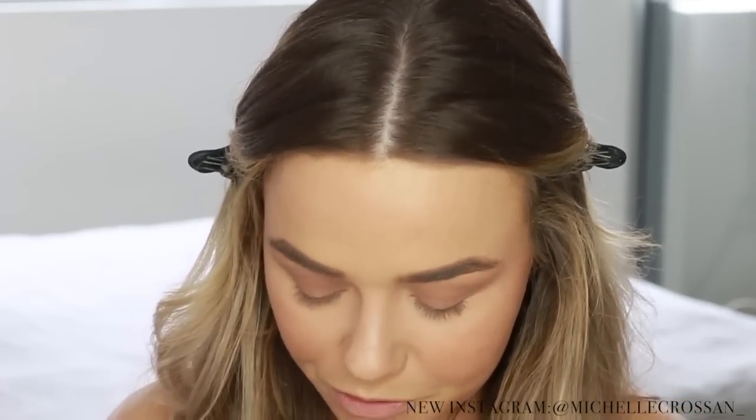When it comes to eyeliner, I still don't do anything too fussy, but I've loved using the Bronze Clay Pot Amazonian Clay Waterproof Liner by Tarte lately. It's like a gel liner, but it's kind of like a bronze, almost shimmery kind of metallic color. You can't really see it too much, but it's a bronze kind of red undertone shade. And I like to take that on my waterline and a little bit on my lash line. I don't use it on my lower lash line, I use it on my tight line.